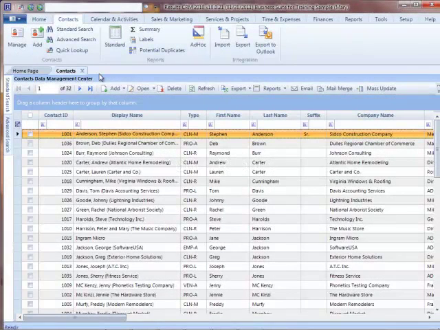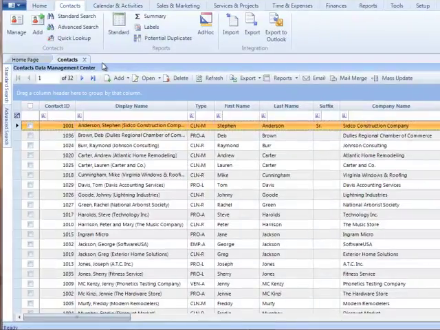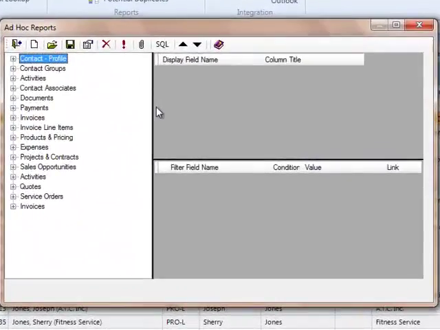The last thing we're going to discuss in the advanced training class is the ad hoc reports. Ad hoc reports are very similar to name searches in the fact that you can report on any field within results. To access the ad hoc reports under the Contacts tab, you can click the Ad hoc button. This is the ad hoc report screen. On the right hand side on the bottom, this section is identical to what we just saw on the name search portion. So you have the field name, the condition value, and then the link.